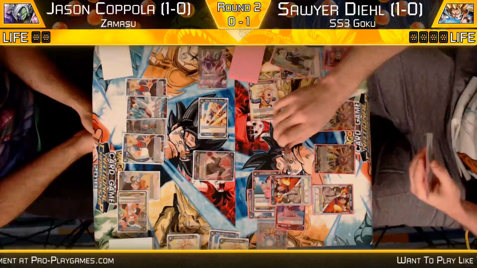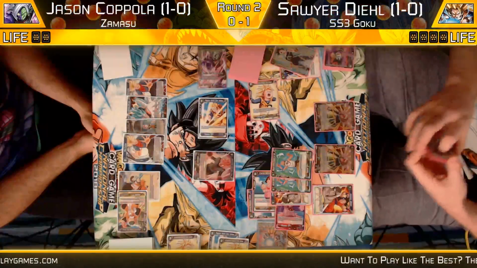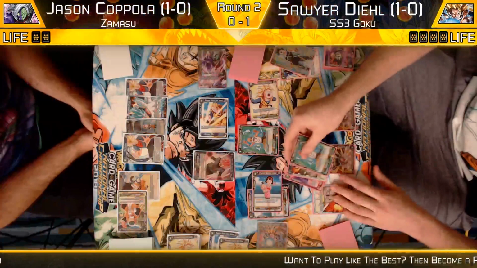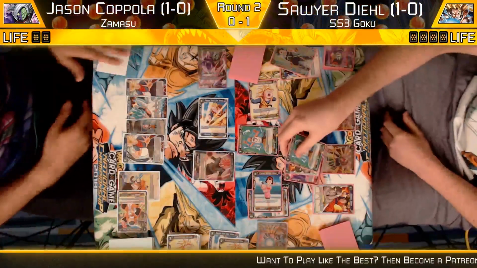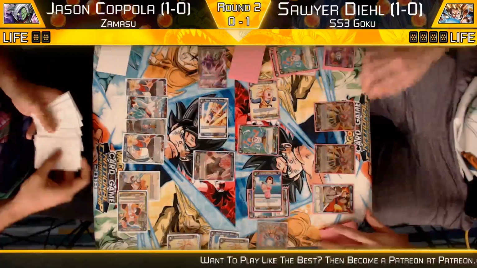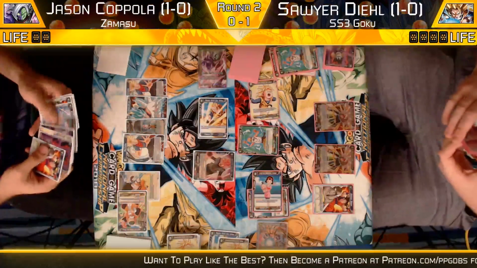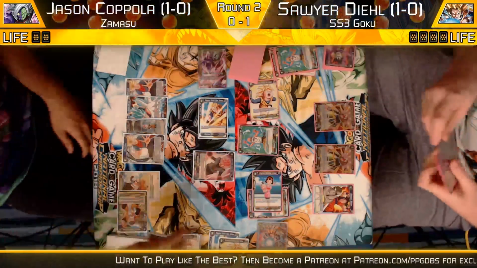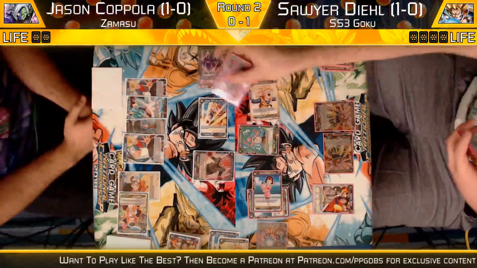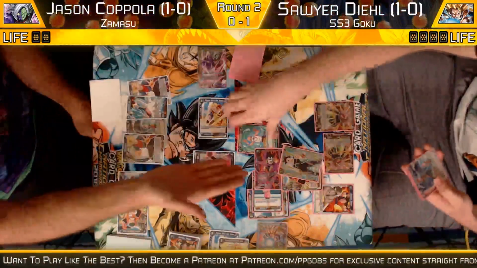Sawyer's still sitting at 4 life too. Not even dead to Fu next turn. Actually going to combo with all the Fu. Okay, nice. Choosing not to combo with one. Going to 25, 30, 35K double strike. Jason going 1, 2, 3, 4, 5, 6, 7, 8, 9, 10 cards. Sawyer playing out Mass Saiyan. Choosing not to kill anything, I guess. Maybe he's just that confident, and that's a game.